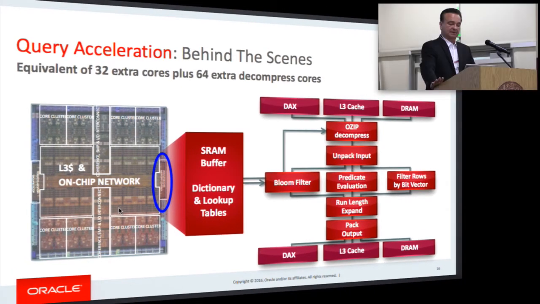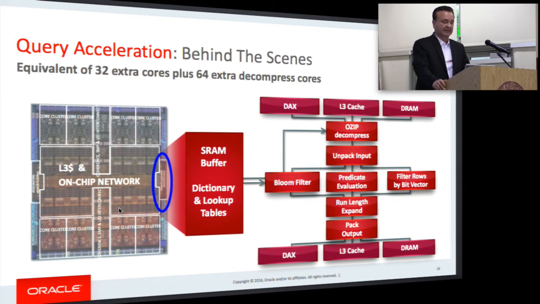So here's a behind the scenes look. Each of those accelerators, at the very top of the block diagram here, can pull information from another one of the pipelines. So we can actually pipeline from one to another. They can pull the information from an L3 cache that any core had been working on. They can pull the information from DRAM anywhere on the die or anywhere in the SMP.